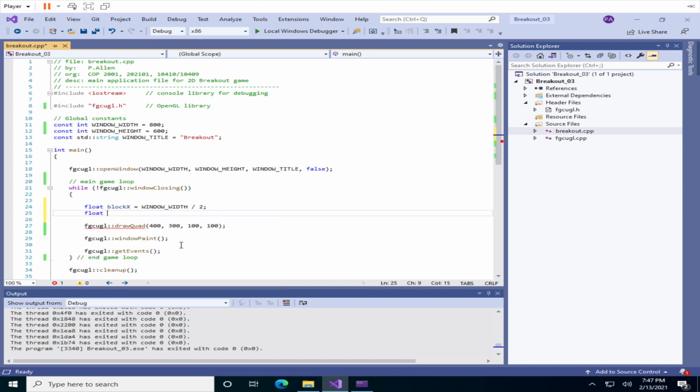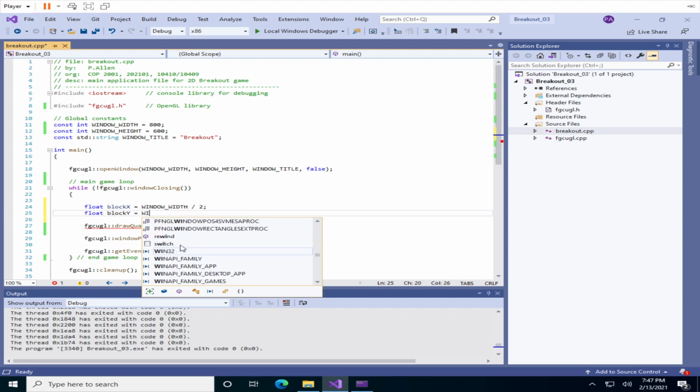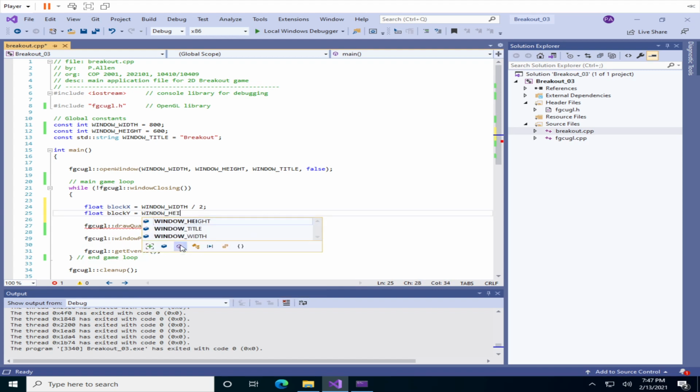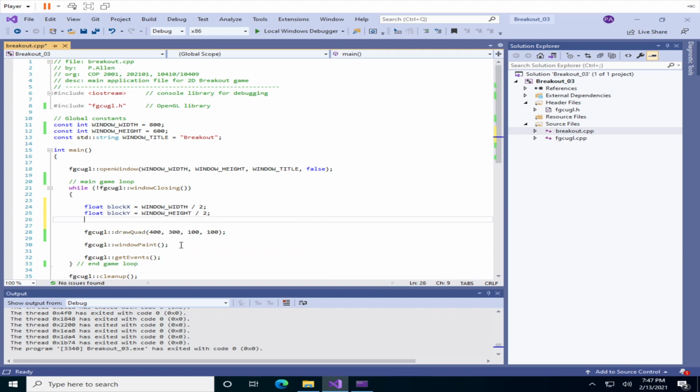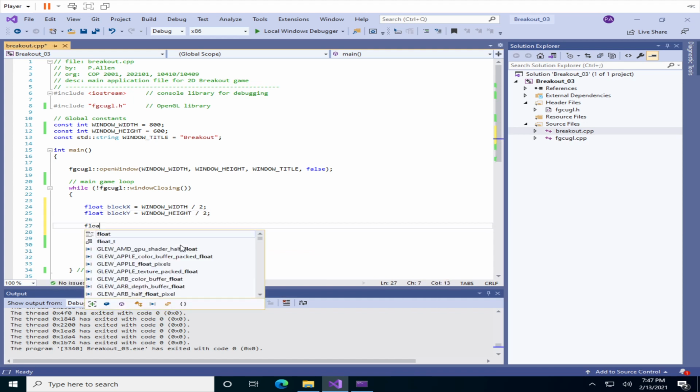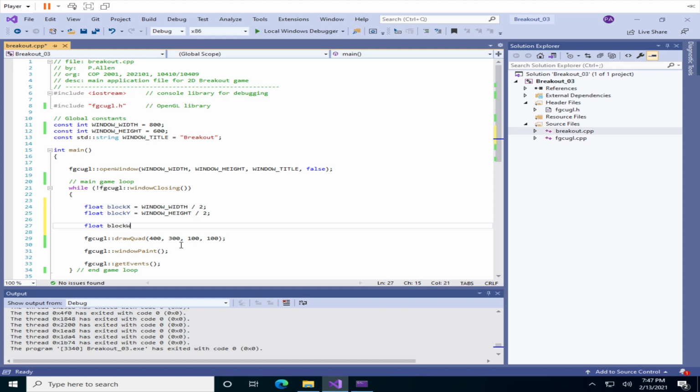And then float block Y at window height divided by 2, right?